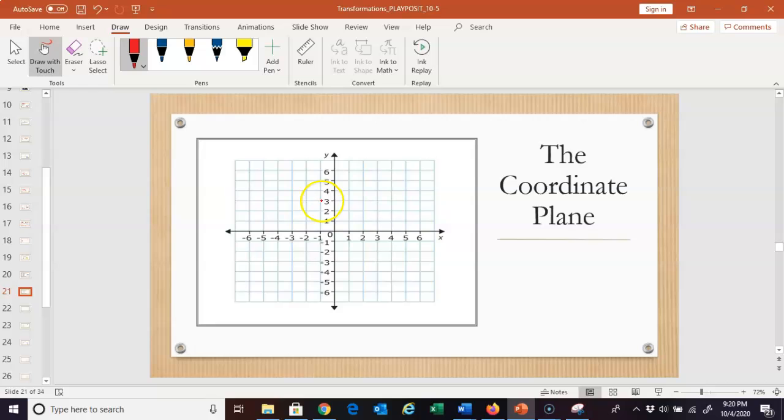So let's do a quick recap of the coordinate plane. On your notes, you have a coordinate plane there. You guys remember the quadrants? This is quadrant 1. This is quadrant 2. We go in a counterclockwise direction to label them: quadrant 3 and quadrant 4. First, let's point out this dot right here. This is the origin. Right in the center is the origin.